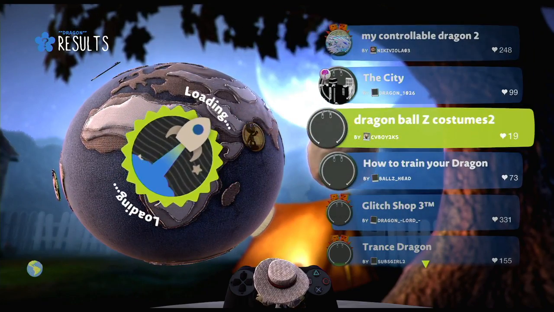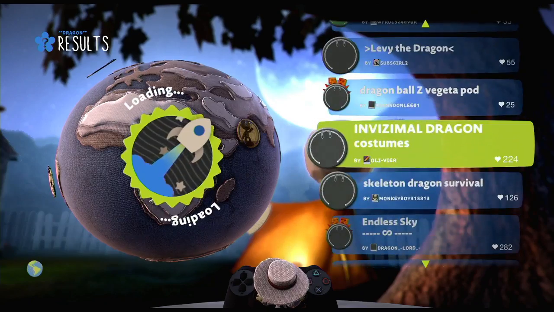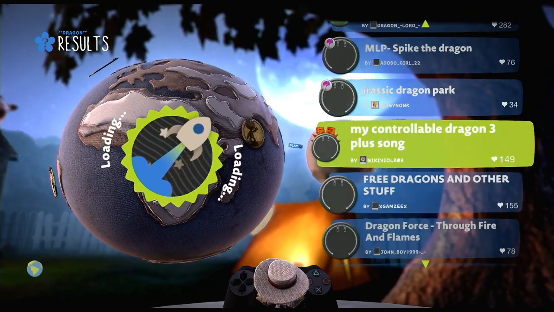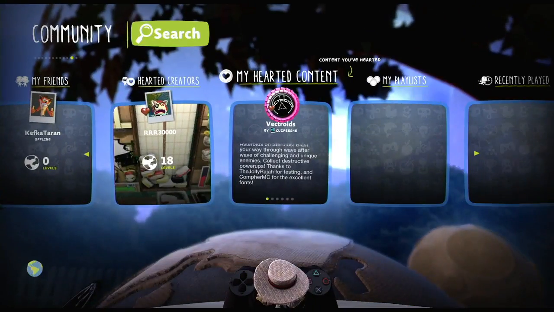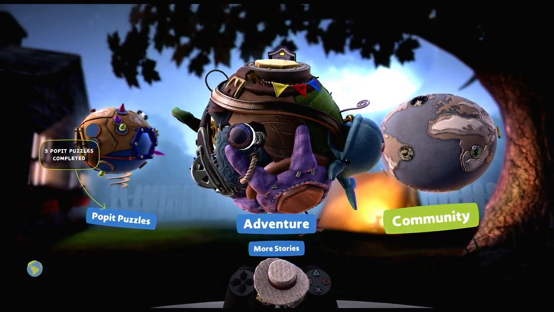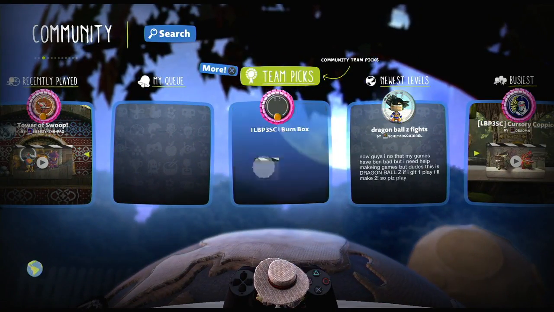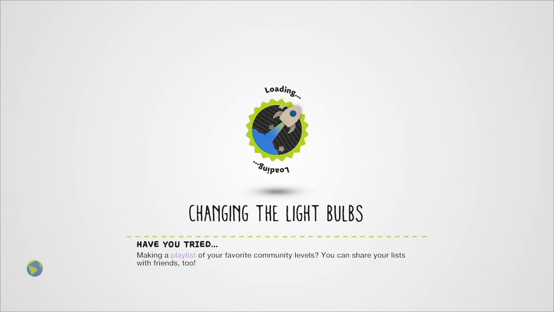Dragon Ball Z costumes. I guess I just searched for dragon. Yeah, you really messed up. Vegeta pod. Yeah, sure. That's probably just the pod. But also these are going to be Little Big Planet 2 levels. I think that one might have been. Oh, damn it. How did that disappear? Okay. Does it show up this time? There it is. Dragon Ball Z fights. Okay, right, go over to newest levels. It changed to unnamed level. That's what happened last time. I don't know why I did that. Hopefully this is still Dragon Ball Z fights. Oh, okay. Well.